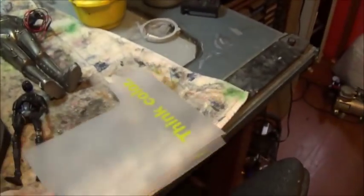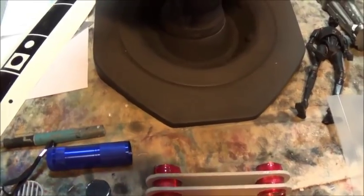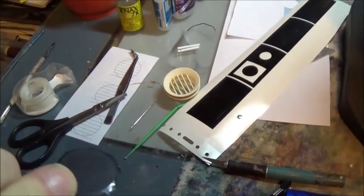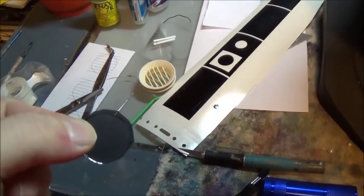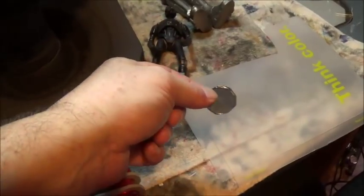Well, I thought, okay, I'll get a piece of this packaging material that is a frosted plastic. So I cut a little disc of that out, stuffed it in there. Still not dull enough. Still too bright. So I got my window tinting film out, and I tinted both sides of this. This is the result. This is tinted on both sides with window tinting film. It is the plastic package material that is frosted.